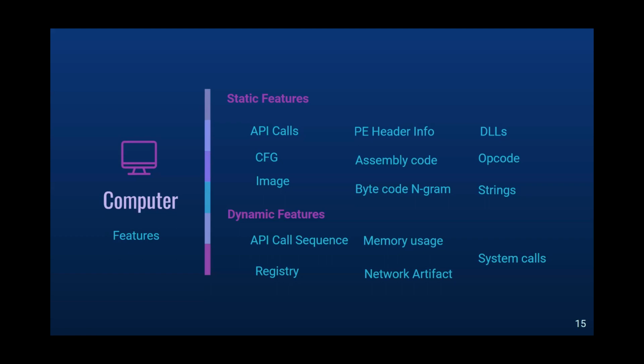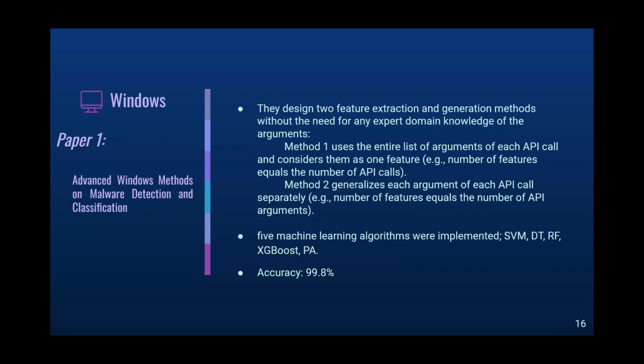Then this is what we can extract statically. Then there are dynamic features such as API call sequence: open file, then read file. The sequence could be an indicator of malware. Registry: what file, if this file adds to the registry, what it adds; network, system calls, kernel, memory usage. All this may be artifacts that show there is malware or not, and that's what we use to differentiate. This is the first paper.